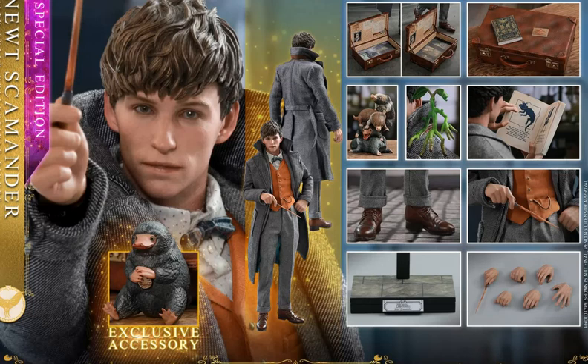You get his wand, which is attached to his hand. I think that's very interesting — it would be really cool if he came with a wand that wasn't attached, so you could maybe put it in a pocket, or have him just holding the wand without pointing it like he's about to cast a spell. I do like that at least one hand has it attached, because it's such a small accessory that I could see it falling out quite easily. Then he comes with a base — a pretty standard-looking rectangular base with just a very small environment print on it. Nothing special.